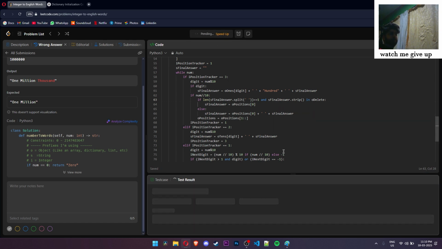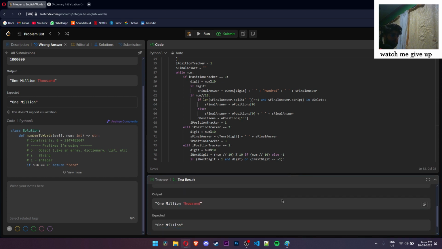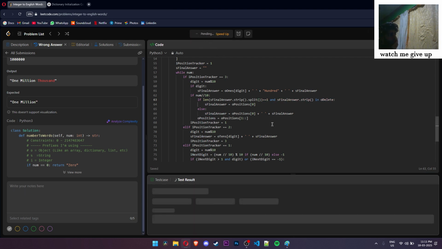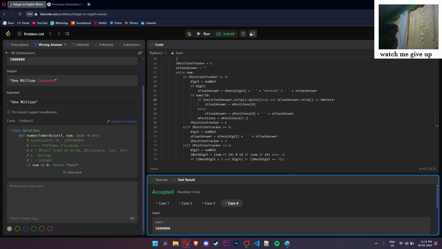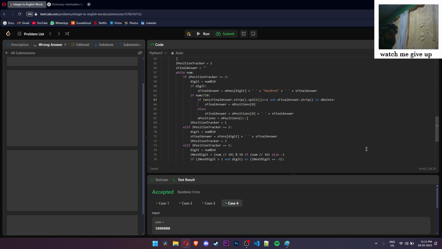I think this is not gonna work, and if it does work, yes, same thing. Dot strip dot split. What if we do that? Dot strip dot split. I think it might work now. It's a very costly operation, but we can try it out. This is not the best way of doing it.